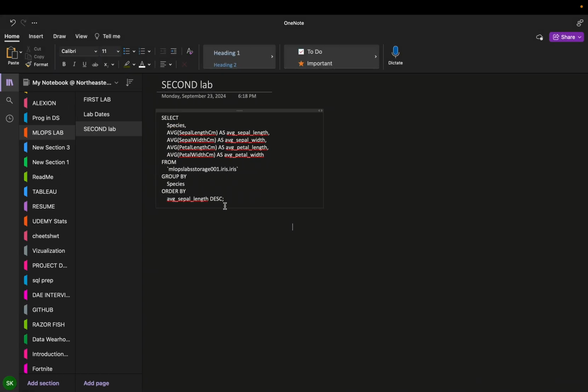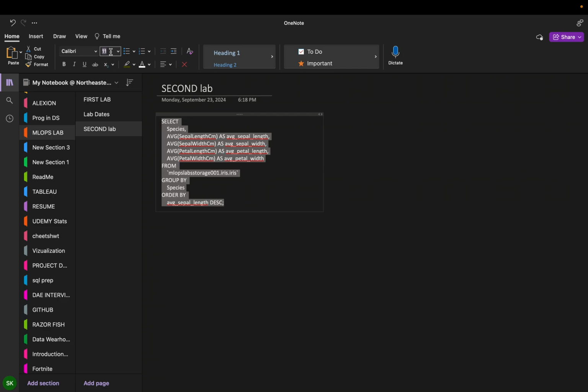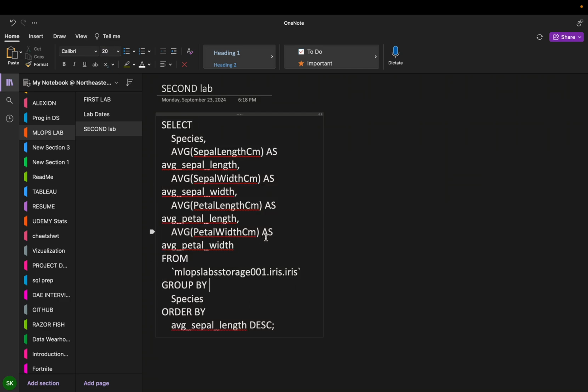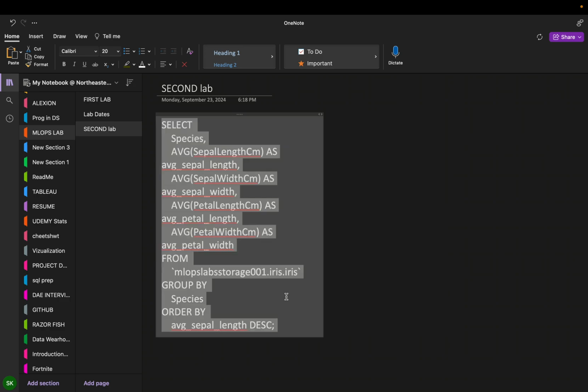This is one of the queries that I've written. This query calculates the average sepal length, sepal width, petal length and petal width for each species and orders the results in a descending order. It's straightforward but still provides valuable insights into the difference between different species. So let's copy this.